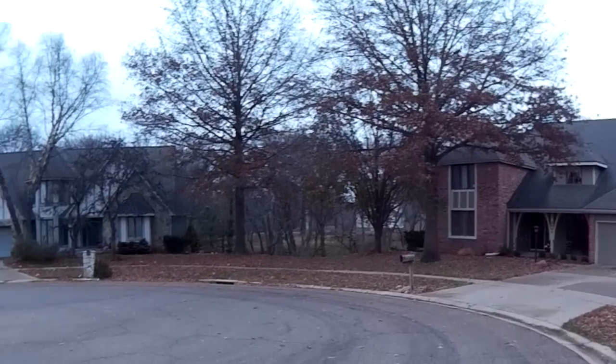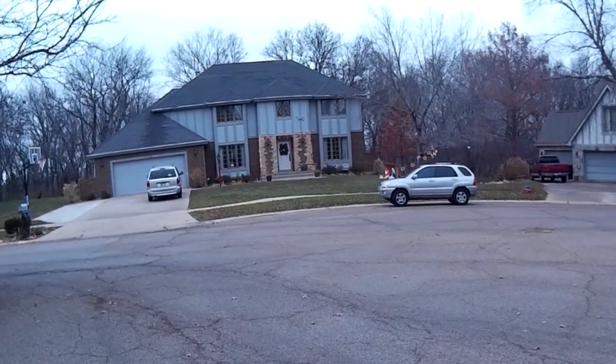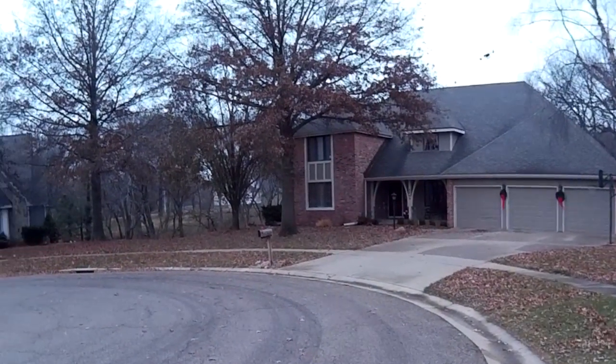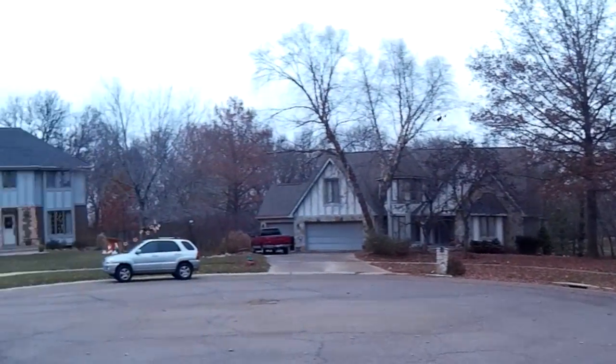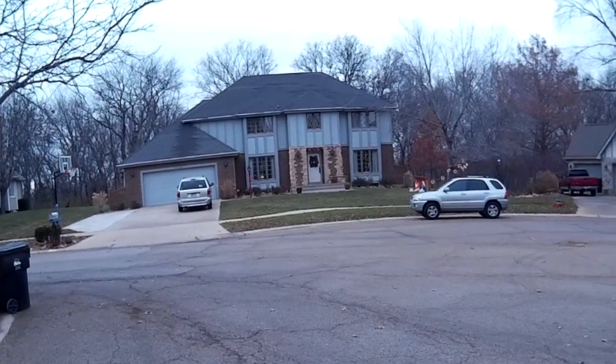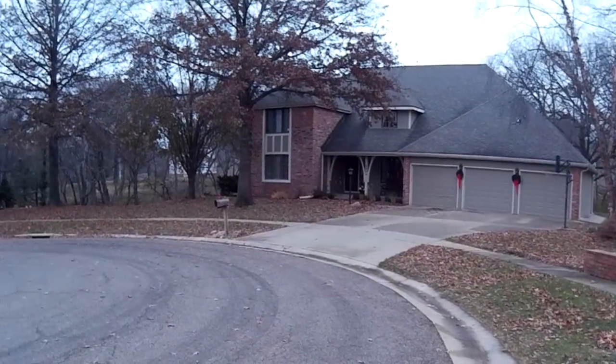See how it slides into those turns? There's just a lot of weight there with that battery. The altitude hold feature does a decent job of spinning the motors up. There's just not quite enough torque. Oh, this could be a crash right here. Oh.